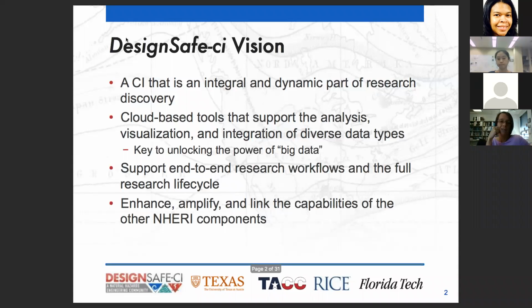Oh, can you go back, Charlie? Thanks. So beyond just having these tools, we also want you to think about DesignSafe as a mechanism that will support your research workflow end to end. So from the beginning of your research project, when you're thinking about what you're going to do, say designing an experiment, interacting with the experimental facilities, we're there to support you all the way to the end when you're publishing your data set. So I'm just going to encourage you to think not only about DesignSafe as a data repository, but really providing a lot more. Okay, next slide, Charlie.